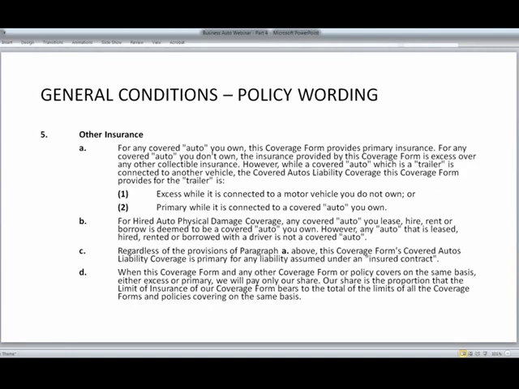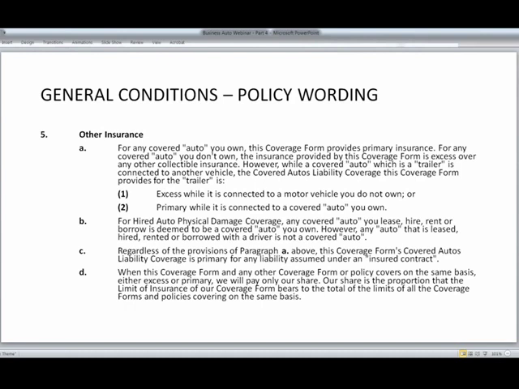The other insurance condition is important in this, in that we cover the owned autos, coverage is primary, non-owned autos, the coverage is excess, and the trailers track the power units. Non-owned trailers attached to owned autos, coverage is primary. Owned trailers attached to non-owned autos, the coverage is excess. If we have hired car physical damage, though, under B, then that coverage is primary. So we have owned autos primary, non-owned autos excess, again, mainly for liability purposes here. And trailers track the power unit.